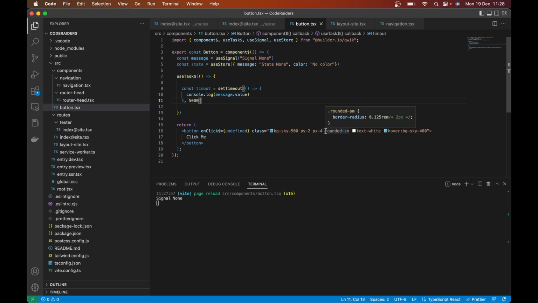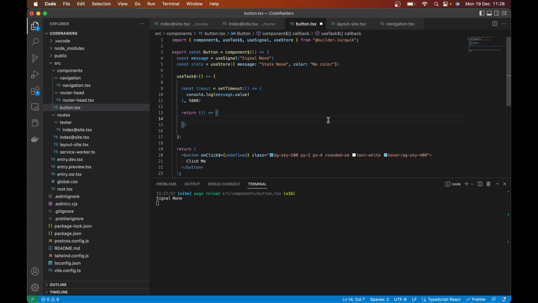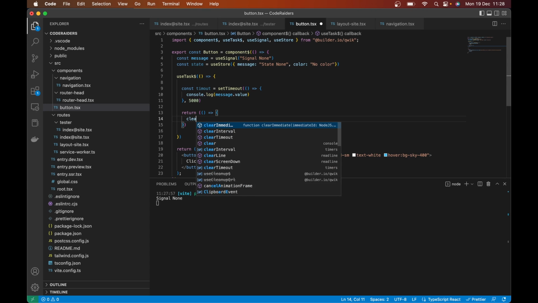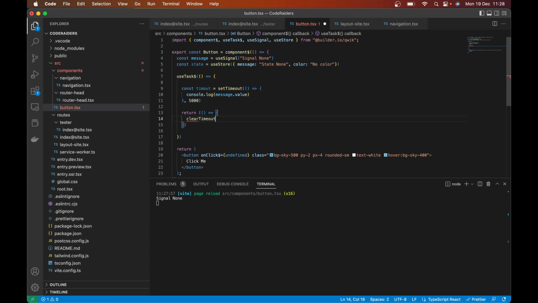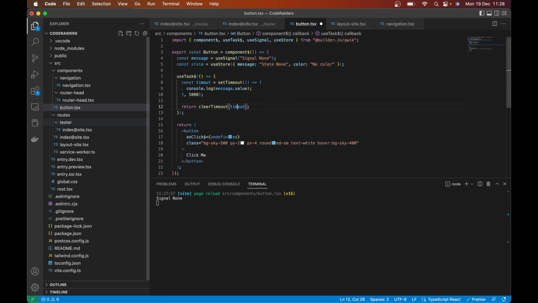Now, one of the things I don't want to happen is every time the component unmounts and mounts again, I don't want this complete array of timeouts being built up here. Maybe it was something like an interval, a counter or something. So what we can do here is go return, and this will be our return function. And that could just be something like clearTimeout, and then here timeout. And in fact, I don't need all of that. clearTimeout is a function, so I could just return clearTimeout as follows.